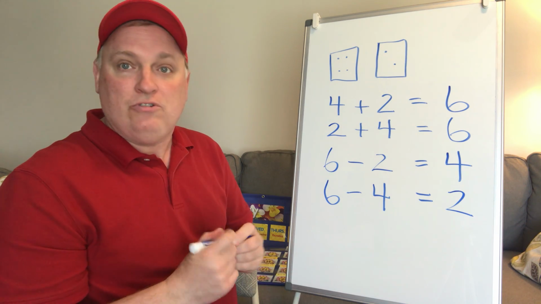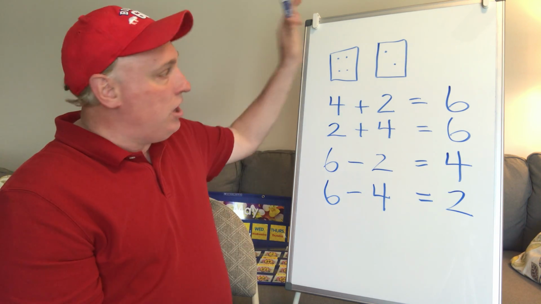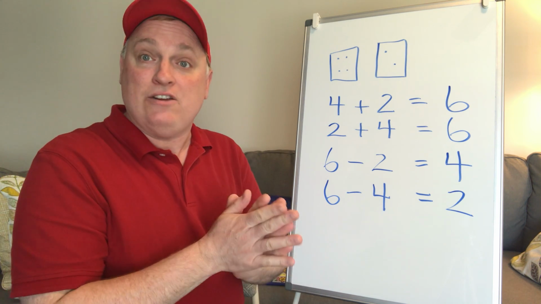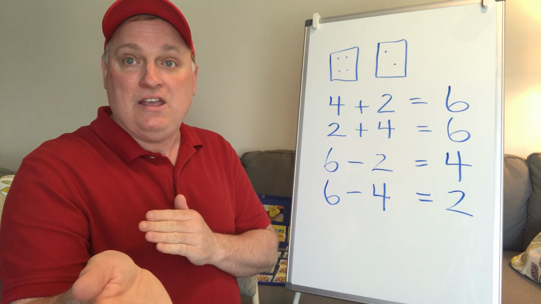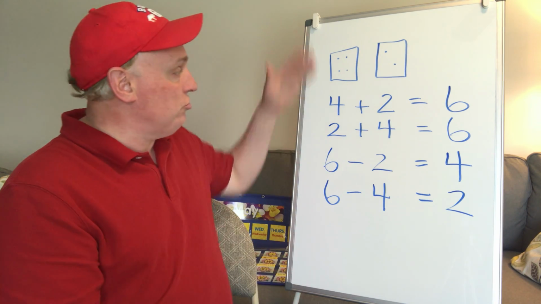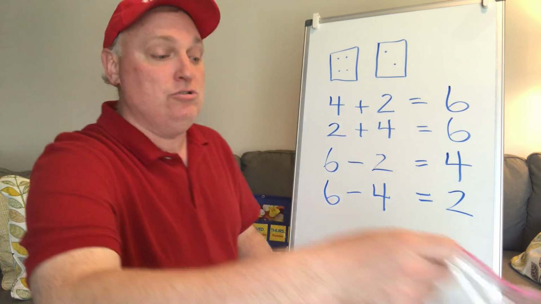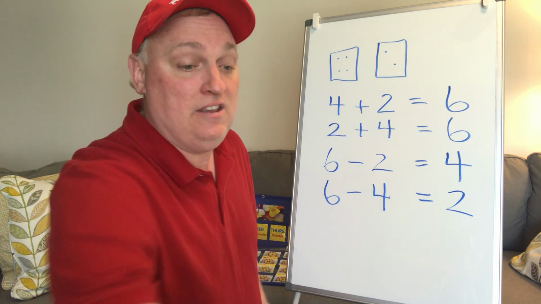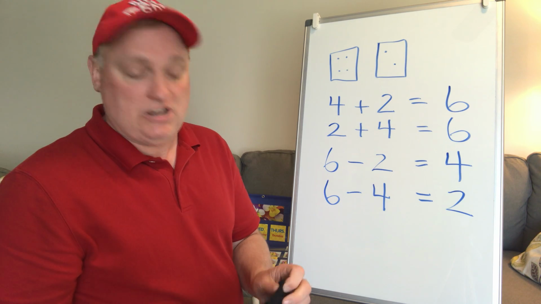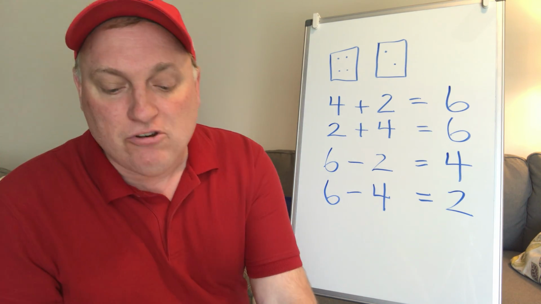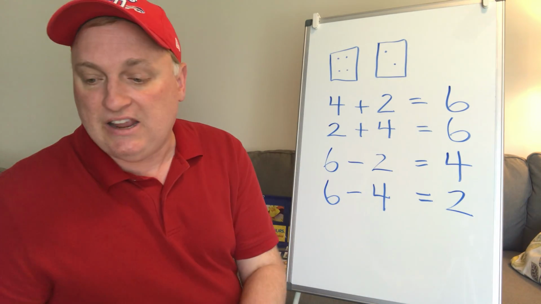So with those 2 dice, you can create all different kinds of facts. You could do those right on your whiteboard. You could do them against your parent, or show your parent, or show your brother or sister your work. So that's how you use dice, and it's called roll of fact family. And what you're doing is just using those 2 dice to do that. So that's kind of a neat thing to do. So that would be your math game to try to do today.